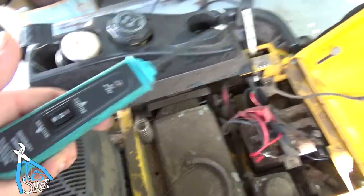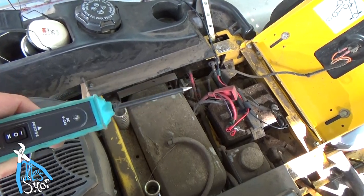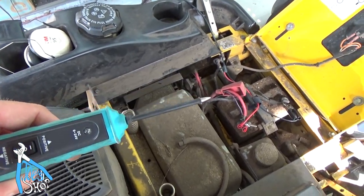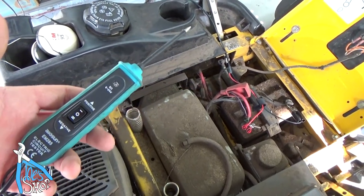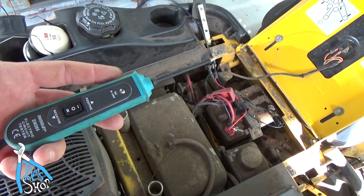This tool, in addition to identifying problems with solenoids and whatnot, is extremely handy for brake lights — it is one of the best tools in the world for that. I'll put a screenshot of it; I think it was $25 give or take, but probably one of my favorite electrical tools in the shop.